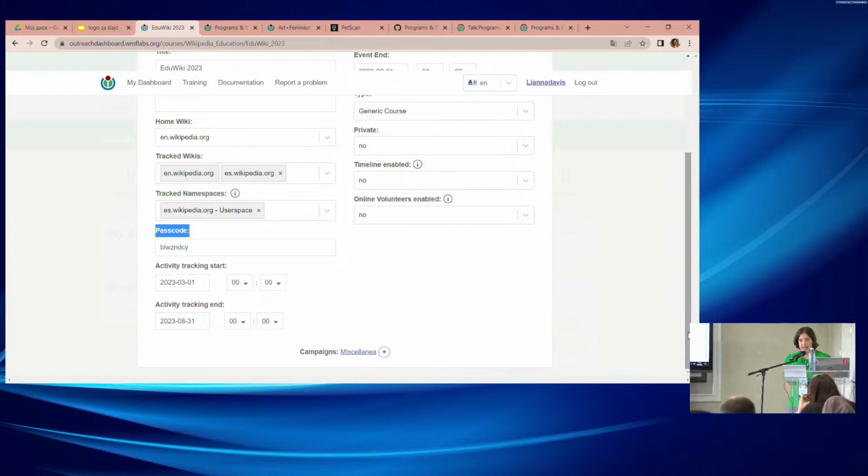It will track page views a month further, but I don't believe it tracks edits a month further. Is that a recent change? No, it has always tracked page views for a month after the conclusion of your program, because typically you're interested in the impact of your work after the conclusion of the program. Okay, thank you.